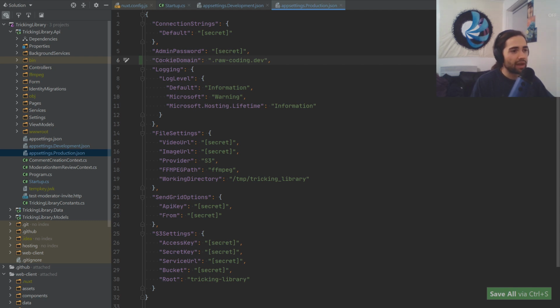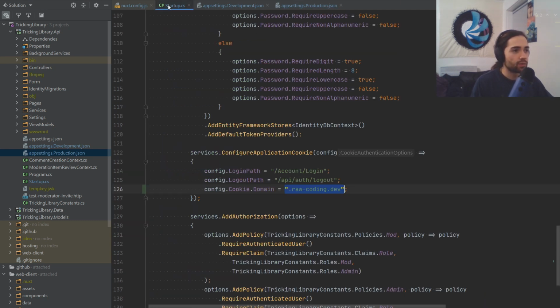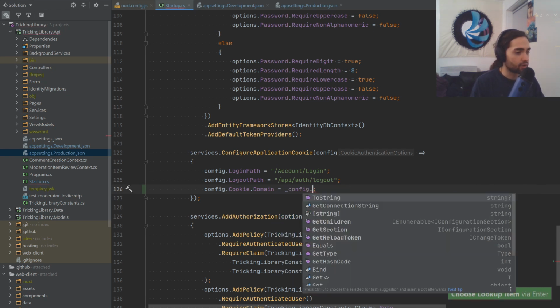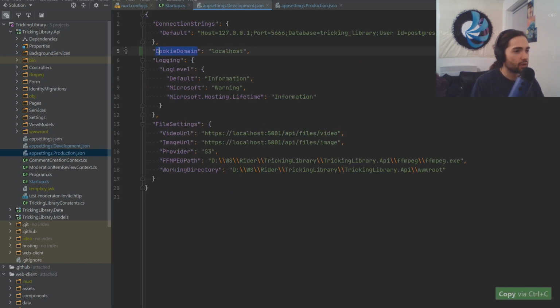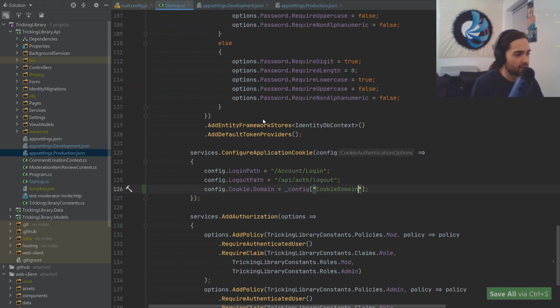And there we go. Now all we have to do is grab this value from the configuration. Let's come here. We'll take the config, and I think it will be enough to just say we want the cookie domain here, since it will be just a string in the end. This will extract the cookie domain.